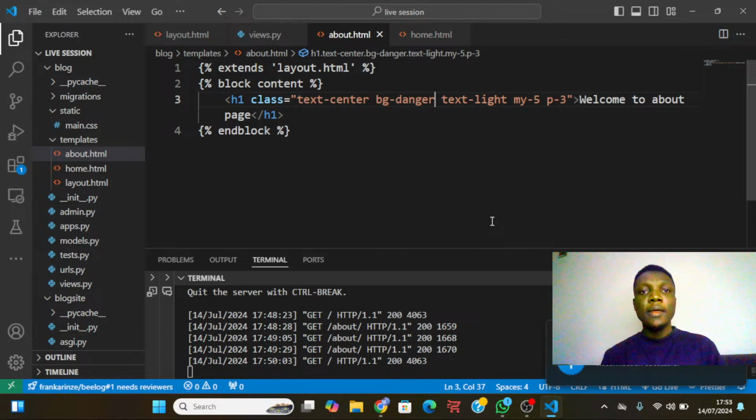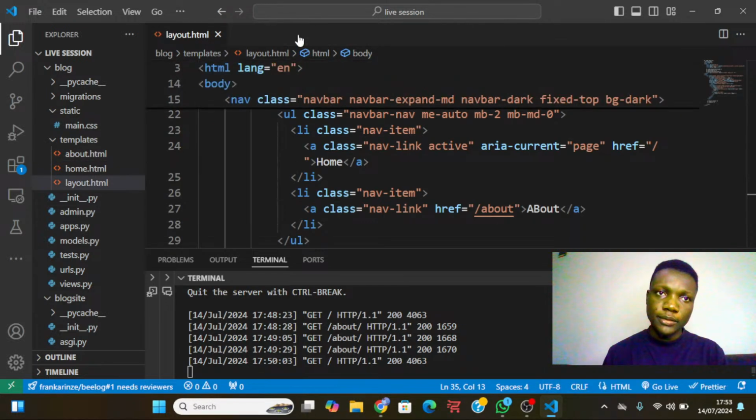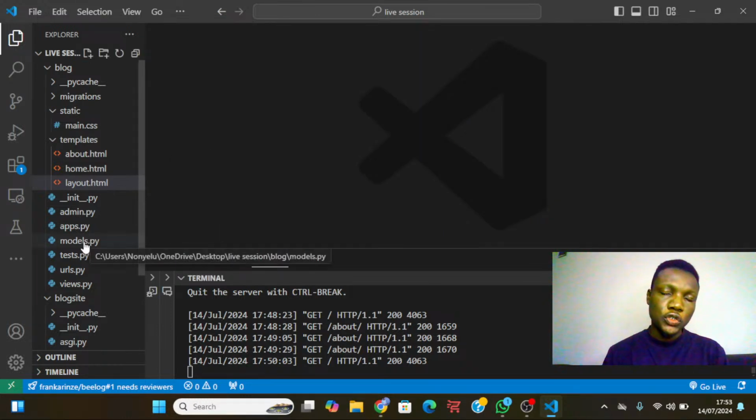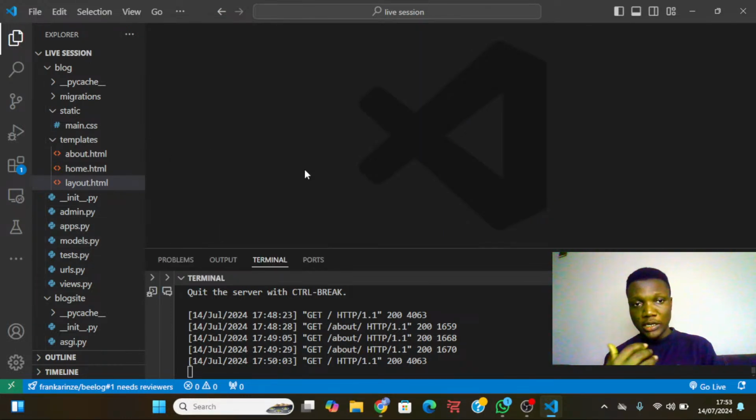So let's go to that. I am going to close all these so that we don't make mistakes. So let's go to the models. What we are going to create now is the ability of the user to log in or create an account. The person is supposed to be able to create an account so that they can log in. Okay, this is very important.